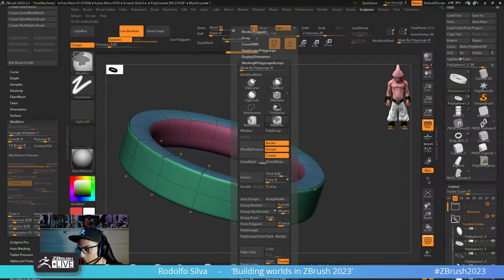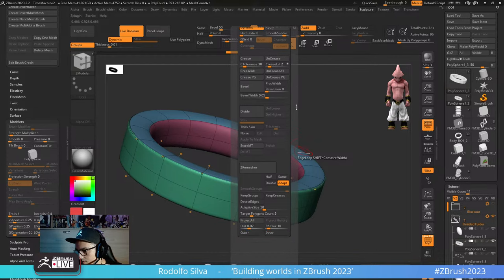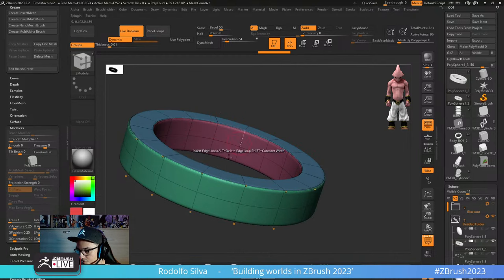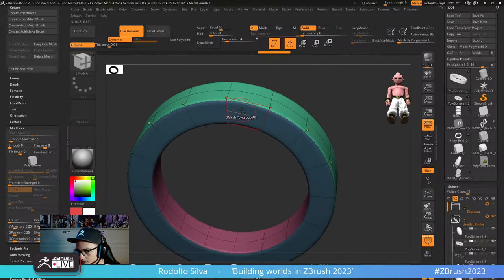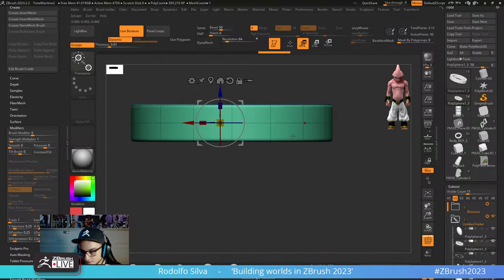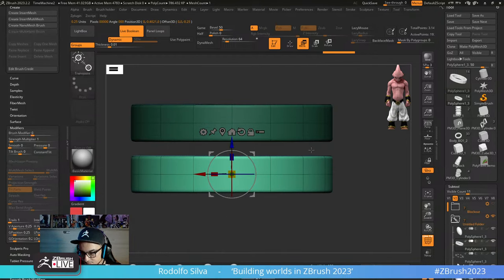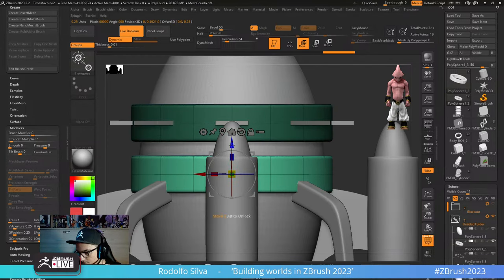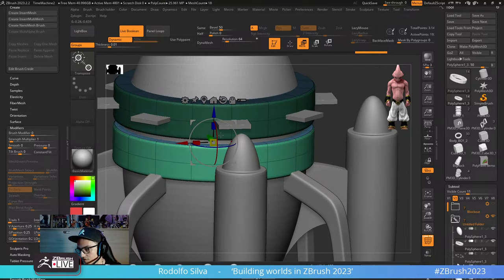Okay. So now what we want to do is go over here. This is basically under Geometry, Crease PG, so it's crease PG to crease polygroups. And now I want to do something really cool. So I want to duplicate this and just turn off perspective, go over here, Control drag to have something like this. Maybe not this much, something like that or whatever. It doesn't matter. This is just for the sake of the demo.